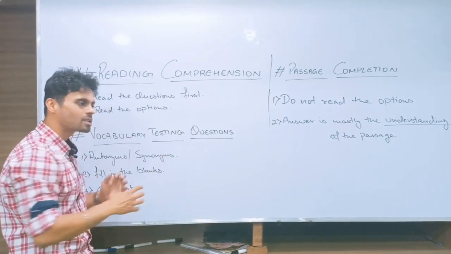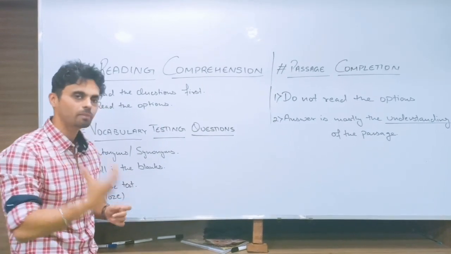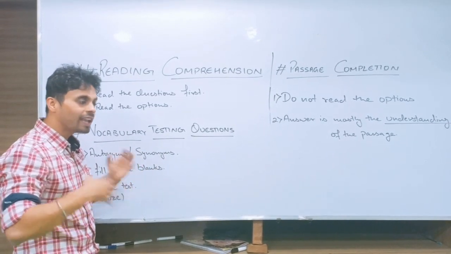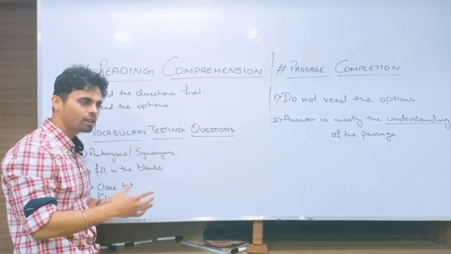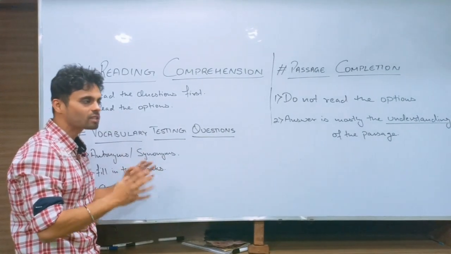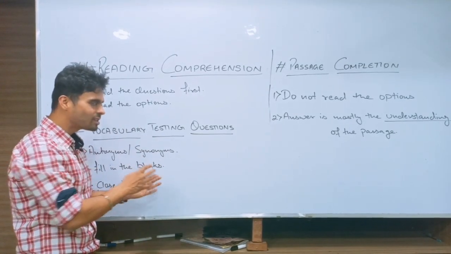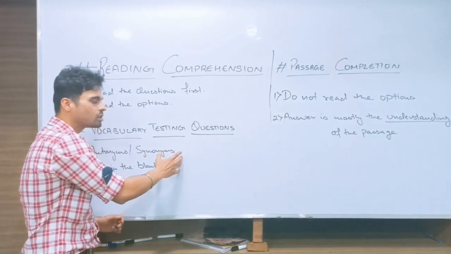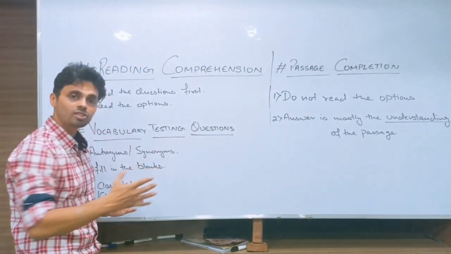Here at this point, some students make a mistake. As soon as they find out that 2 or 3 questions can be answered on the basis of antonym and synonym, they get excited and make a bigger mistake. They straight away jump on to solving these questions separately because they know these questions can be answered without understanding the passage. Now this is a wrong thing. Anyway, you have to answer other questions. So please do not try to solve these questions beforehand. Go with the flow. Try to solve these questions the way they come.